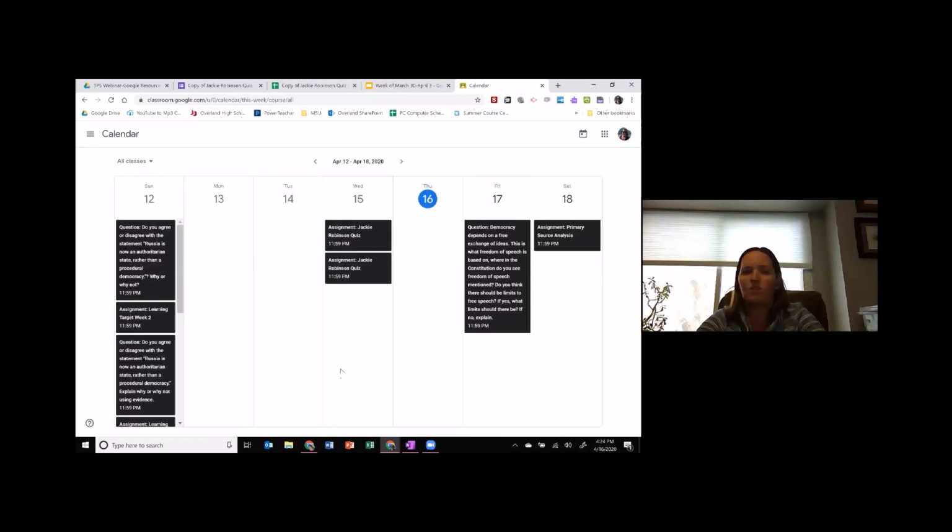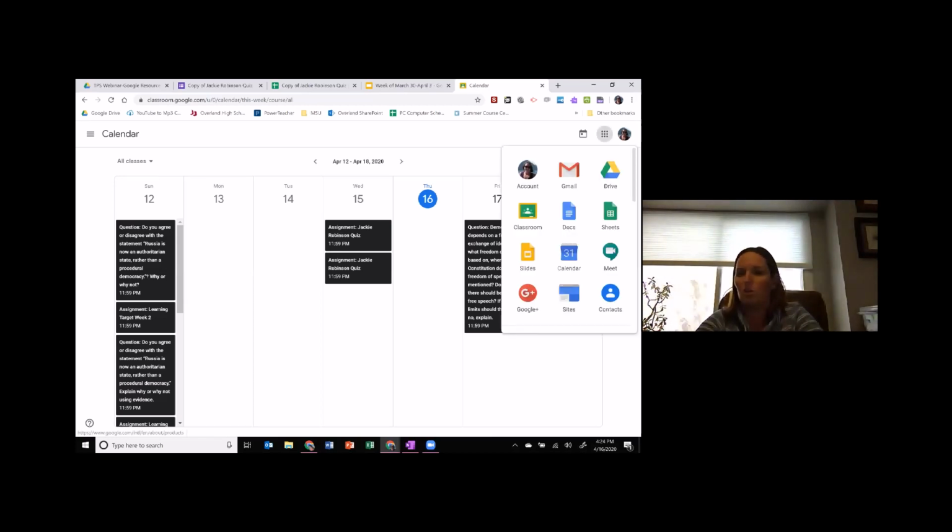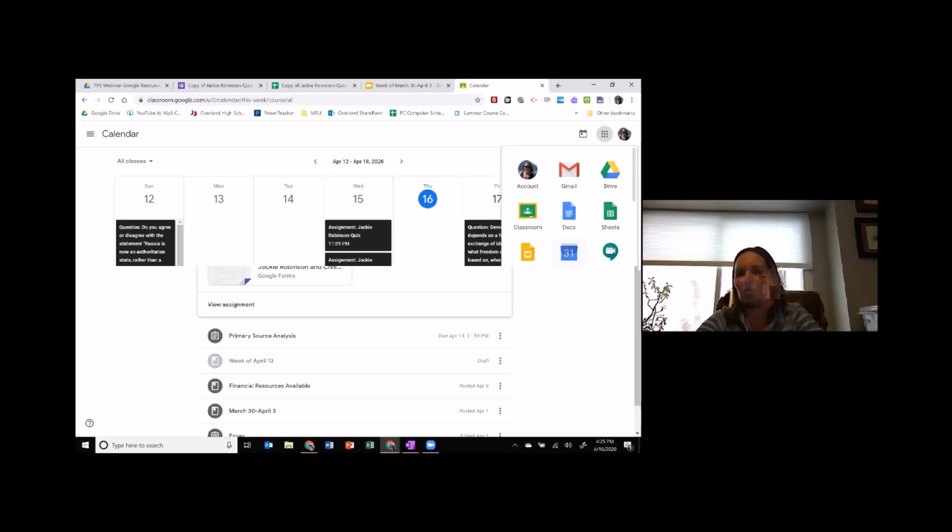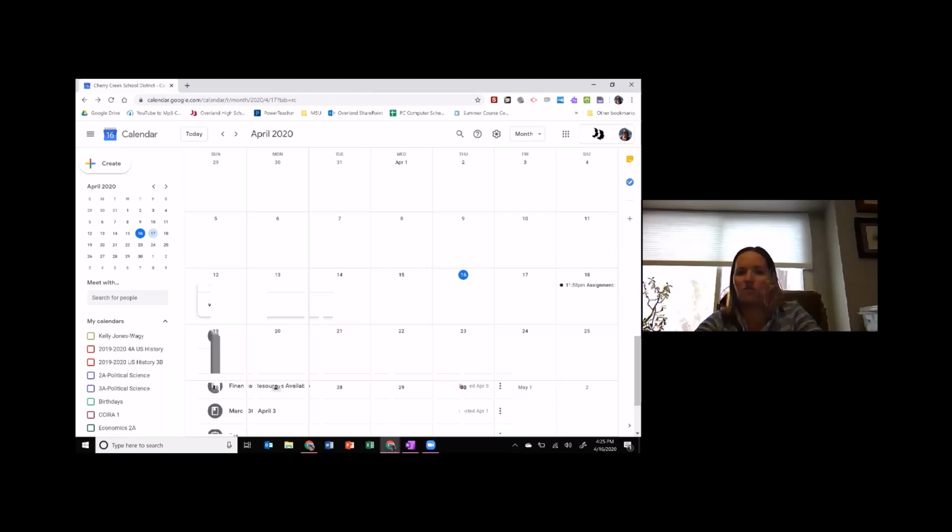Okay, and this is the one that is not going to work for Google Meet. So you can't use this calendar because you won't see anything on it. So that's not the one that you want. You actually need to go in and go to the actual Google Calendar itself, so not the Google Classroom calendar. So you want Google Calendar itself. And I've unclicked the buttons for all of my classes except for the one that we're in so that you don't see the explosion of colors on my calendar right now.